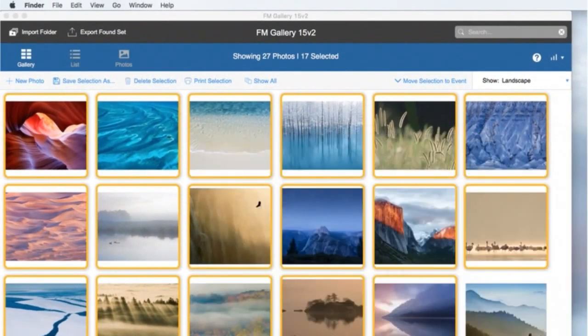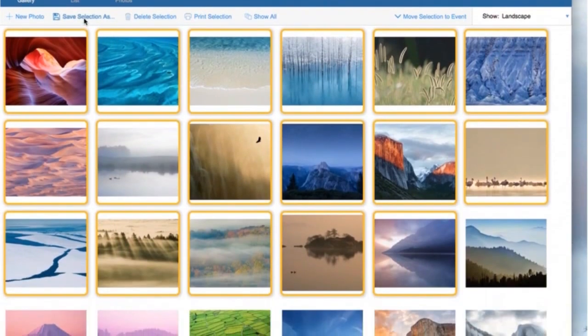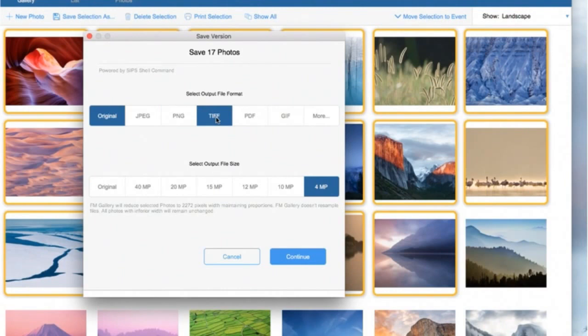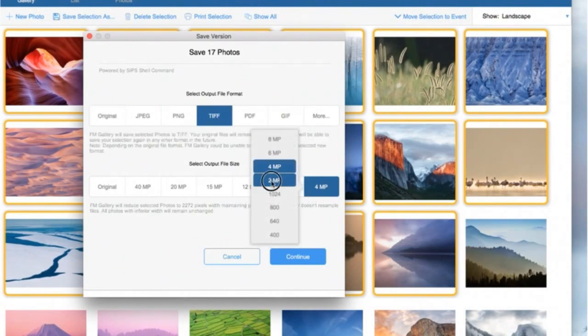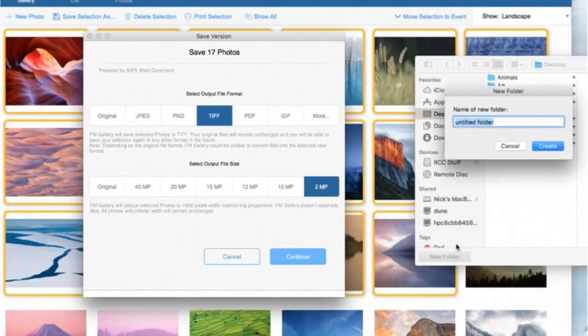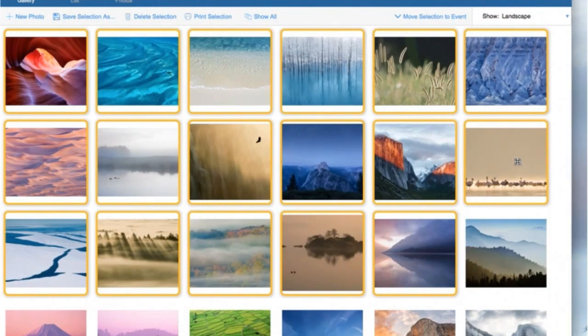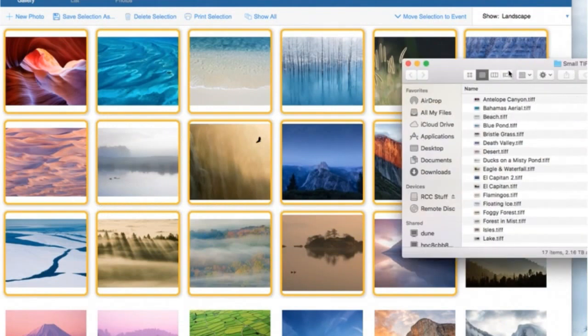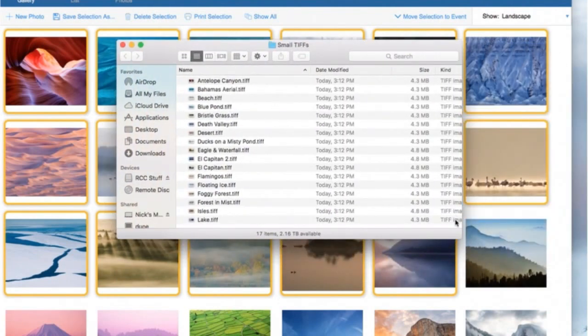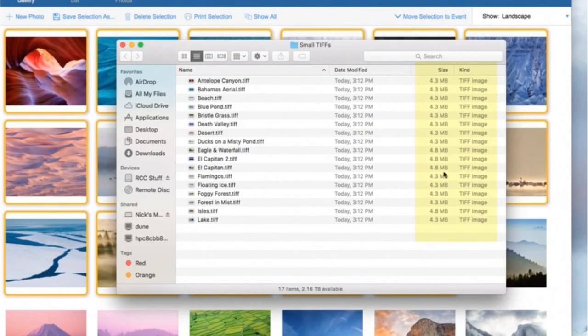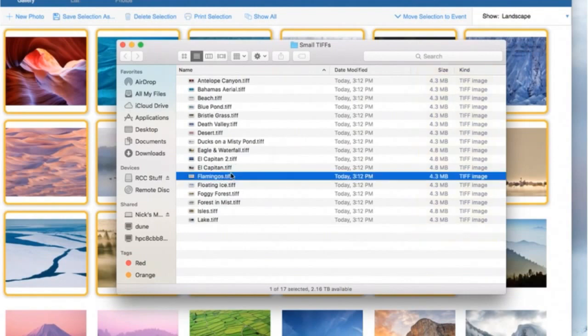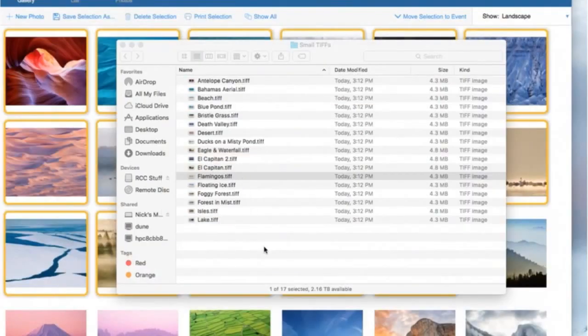So now you say, okay, I want to do something else. I want to combine both. I want to export those files as TIFFs, and I want them to be small, with 2 megapixel. So now you click continue, and you say, okay, small TIFFs, right? And you select this and you export your content, so we convert. If I open the folder small TIFF, as you can see, they are small, right? They are all reduced to 2 megapixel, and that's why they are pretty much the same size, and they are real TIFF images, right?